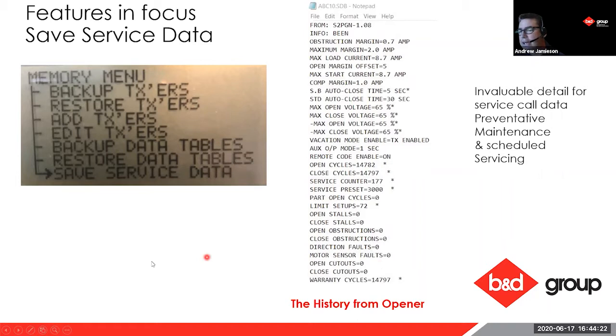It's also tying into the preventative maintenance program. So transmitter files and also the history of the opener is now building up information beyond just a service call sheet. You've got credibility, you've got some data about that site that you've never been able to access. So it's a continuous improvement program, but it's obviously a professional upskill area where you're now a technician once you land to the site.